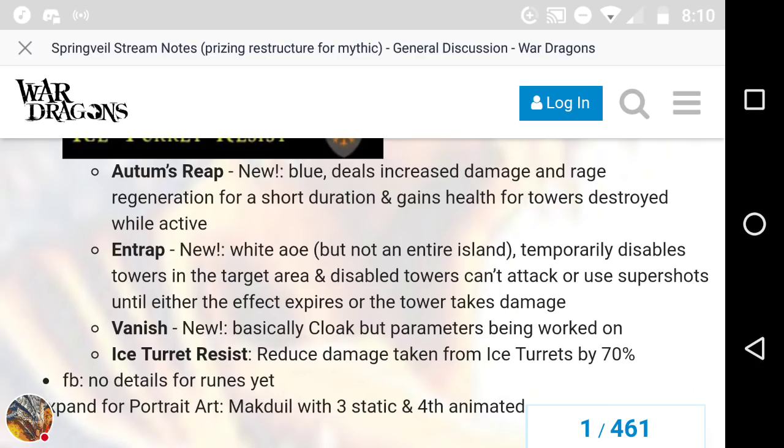Temporarily, that's the kicker. Temporarily, it is not permanent. It's not like Lockdown, and it's not Desiccating Sand. It is temporary. And disabled towers cannot attack or use Super Shot until the effect wears off or the towers take damage. So, that hurts. That hurts. Because this guy is not a setup dragon at all. It isn't. Because the temporary part means you cannot set up a base for the second attacker. That hurts.